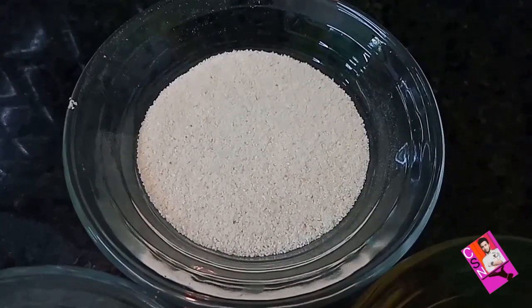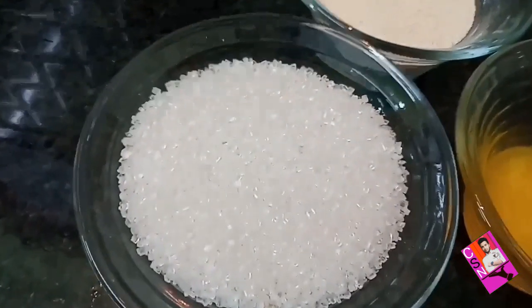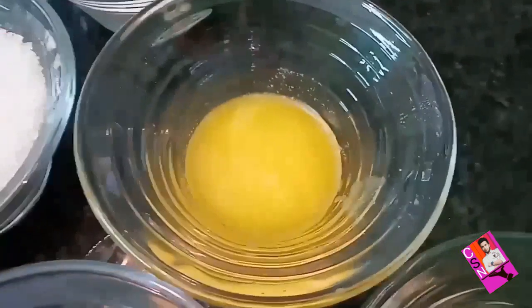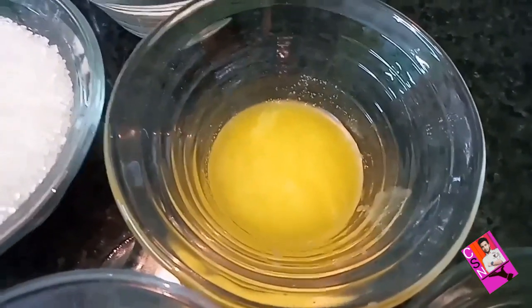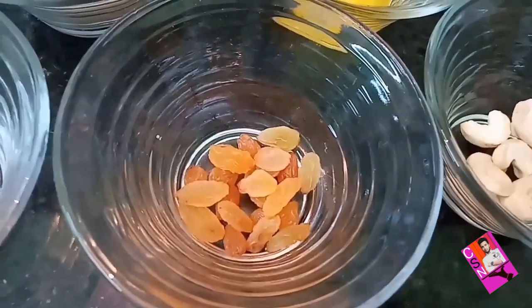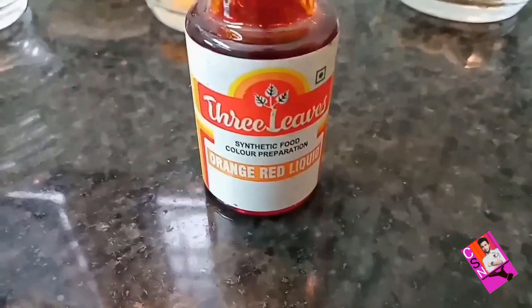Half cup suji rava, 1 cup sugar, required amount of ghee, cashew nuts, raisins, cardamom and orange red food color.